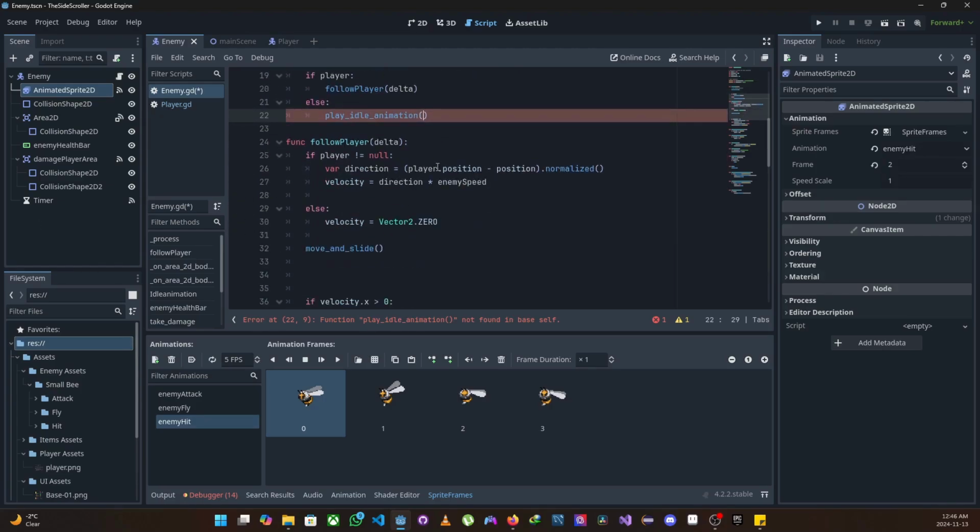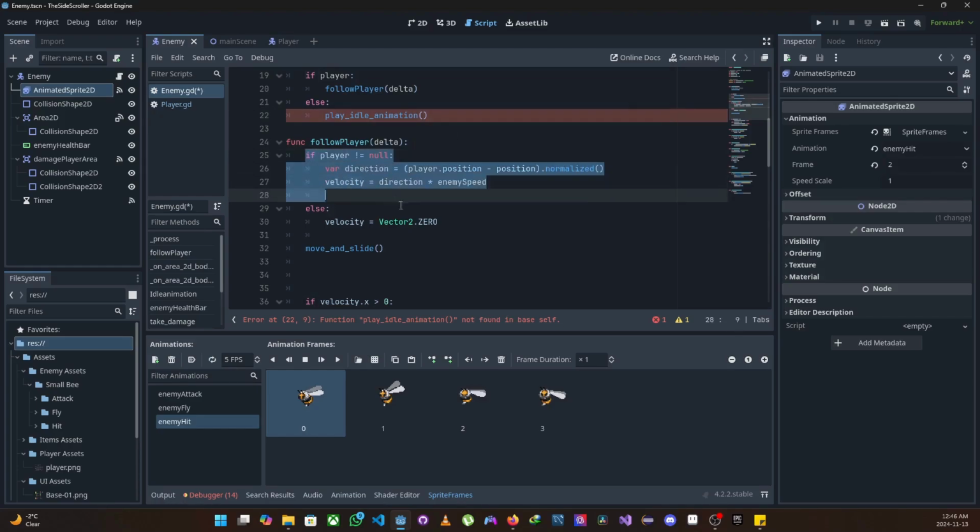Okay, so follow player. If player, let me see. If player is not null, animation, variable direction, velocity. Okay, I think we could also clean this one up a bit.